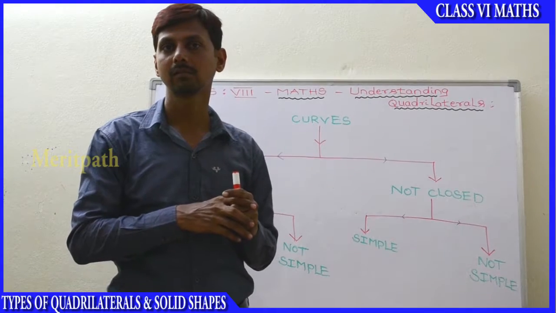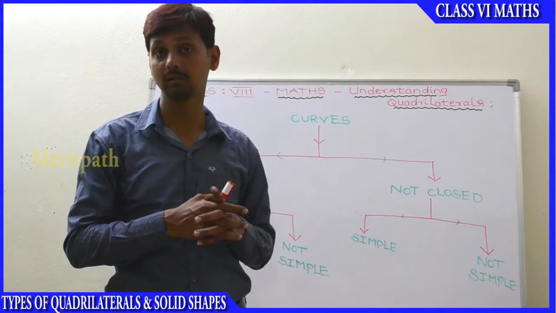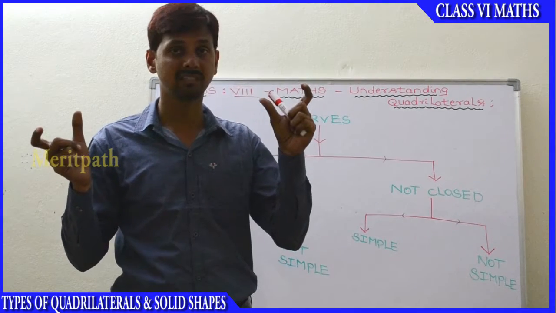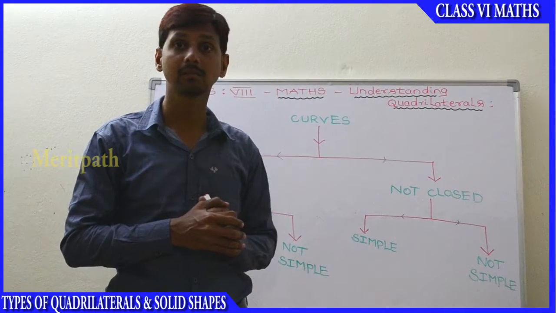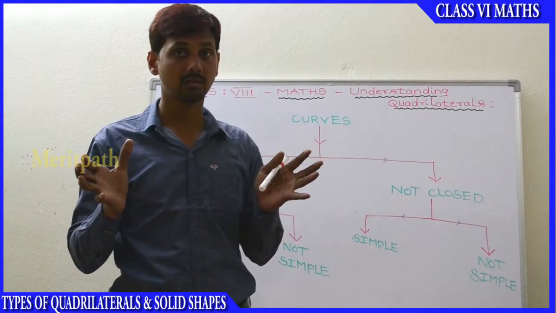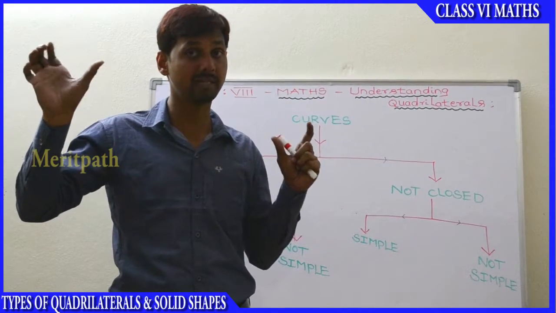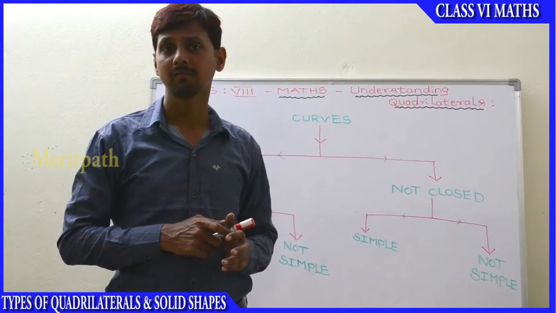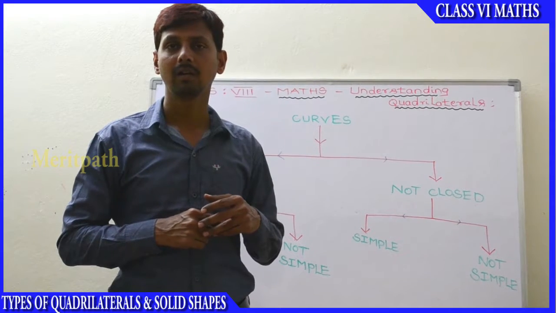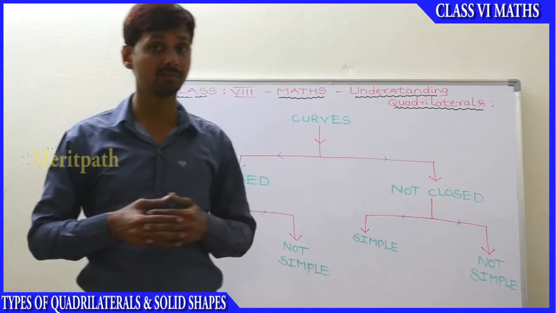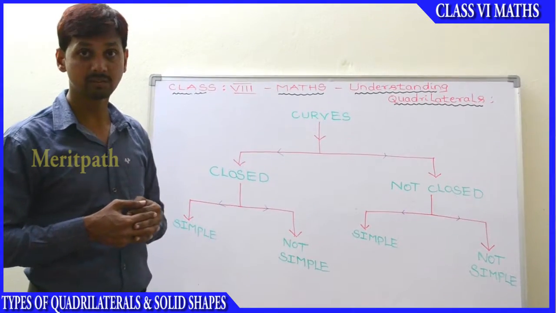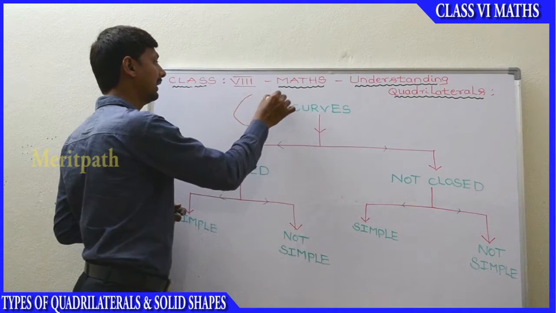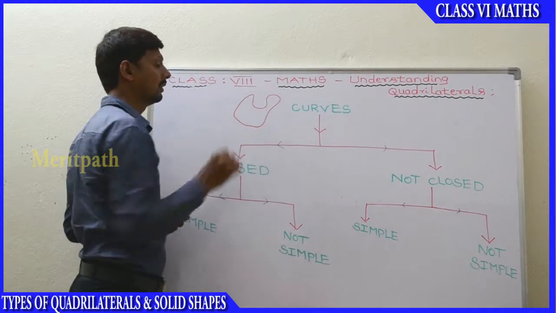We are drawing lines, and this is also called a curve. The difference is that curves can be drawn free hand or with line segments, but these are curves only. With the free hand, and with the line segments we have used, both are called curves. So in the curves we have different types of curves. We have discussed just before, we have started a line on the paper and joined with the initial point. It's called a curve.